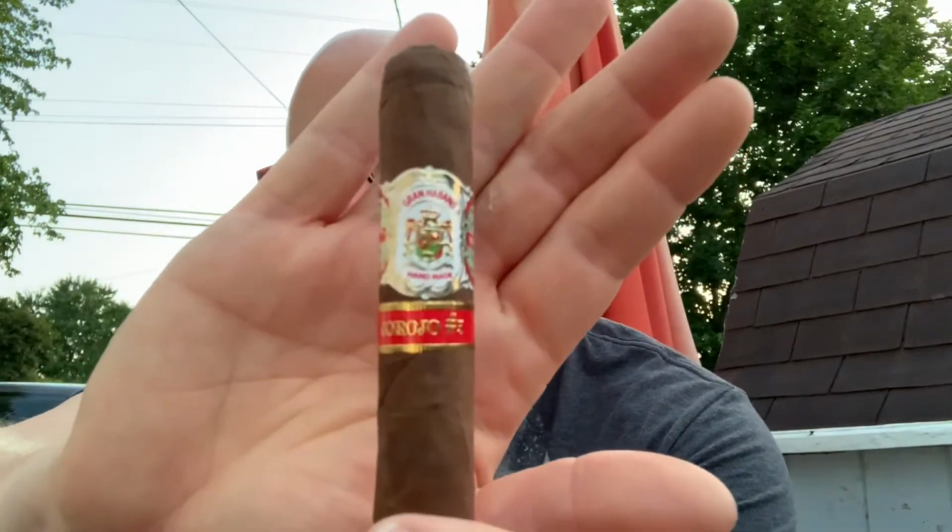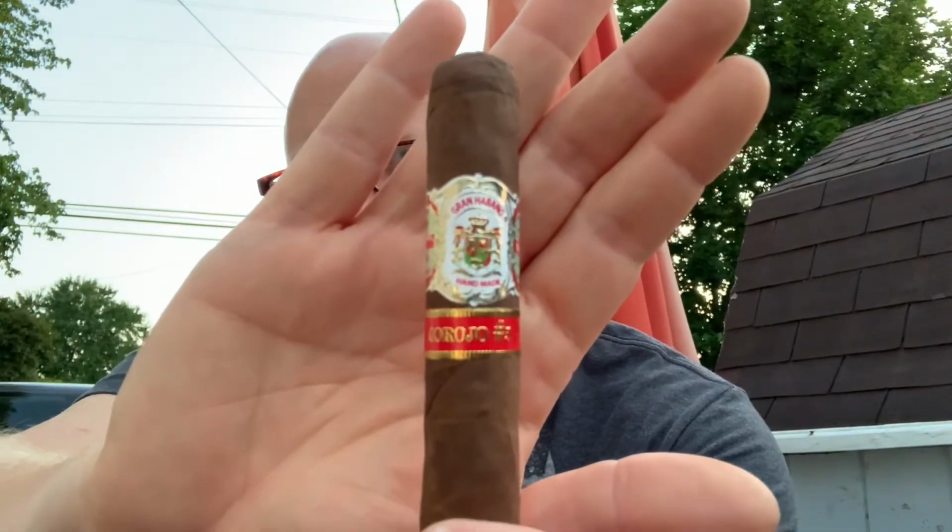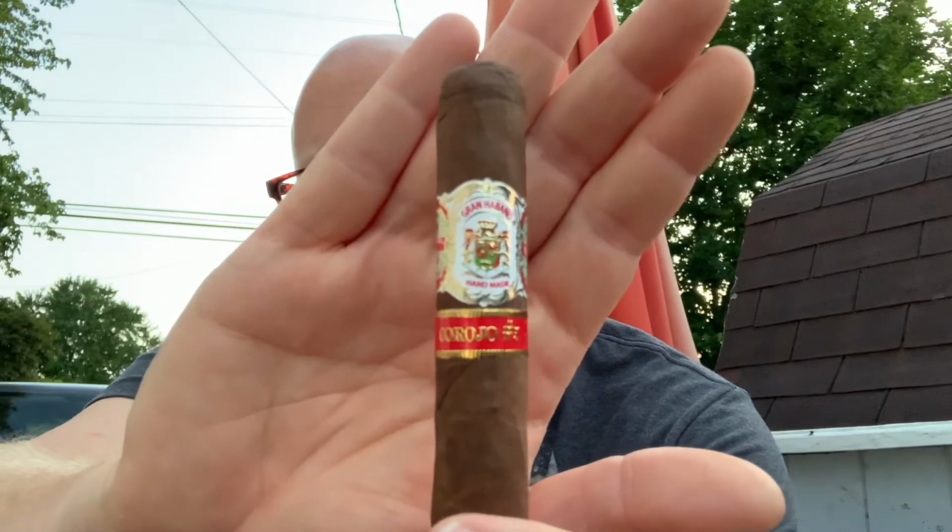Hello everyone, tonight we're going to be reviewing this Gran Habano Corojo number 5, as I mentioned before. And this is a Robusto, and we'll pull it up to the screen here. A nice, I'd say medium color wrapper. The seams on this are visible but tight, small veins, and what looks to be a double cap.